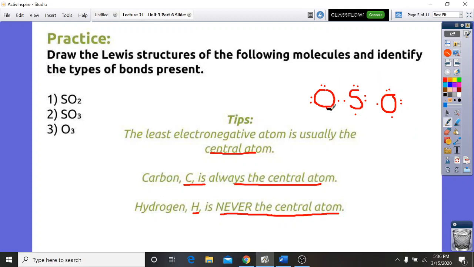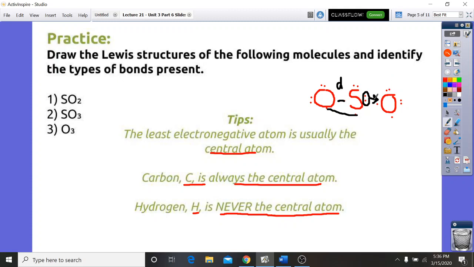So what I'm going to do is make a bond here and a bond here. This makes a double bond. D for double, okay? This makes a double bond here. Now this O is complete and so is the S. This oxygen is like, what about me? And it's just here on the side waiting to be bonded. The S doesn't need any more electrons, but it will share its lone pair. And I'm going to show that with an arrow. So when I draw this arrow, I'm showing that S is being very nice and sharing its pair with oxygen.